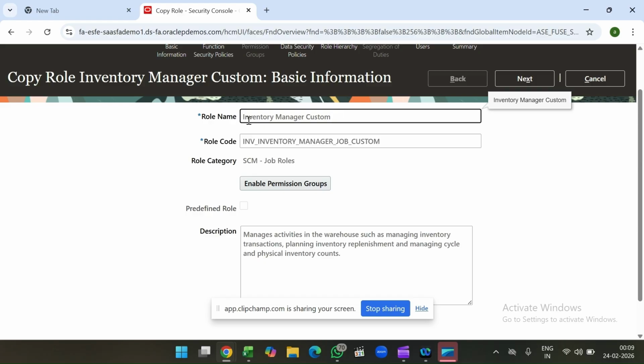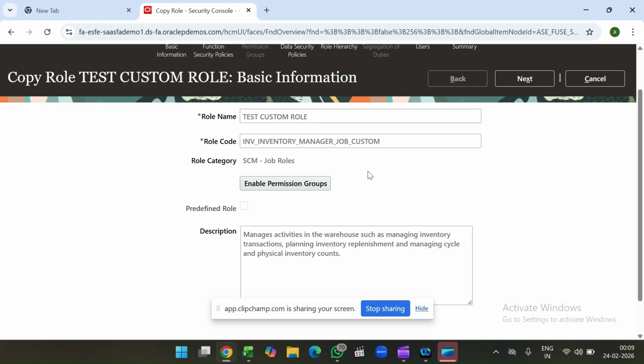I'm just giving test custom role. Just leave the code as it is.